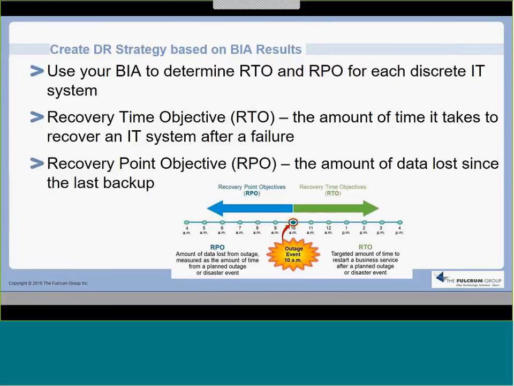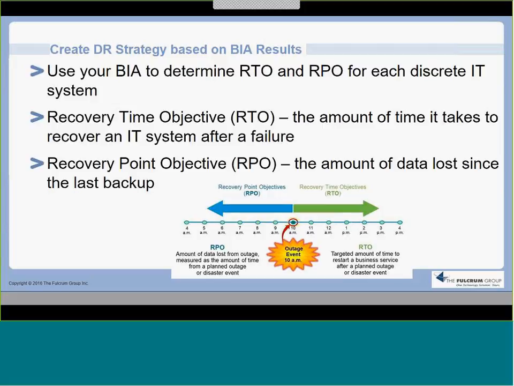Once you've completed your business impact analysis, you're going to build your disaster recovery strategy based on those results. The business impact analysis determines what we refer to as RTO and RPO for each of your discrete IT systems. Recovery time objective is the amount of time it takes to recover an IT system after a failure. So if the failure occurs and you're up in 4 hours after that, that's your recovery time objective. And then we add to the recovery time objective the recovery point objective.